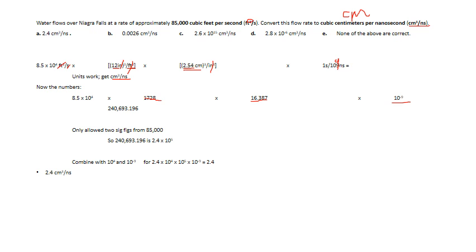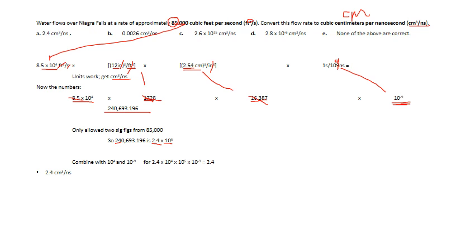All right, so now I have these numbers here. I converted this to this. I have this number, and this number. So now I'm going to just do the math of the 8.5, this number, and they come up with this number here. I'm not going to worry about the powers of ten yet, just my numbers. Now I want to get sig figs. I'm allowed to have 2 sig figs, 85, so I can only have 2 and 4. So this is going to be 2.4 times 10 to the 5th.